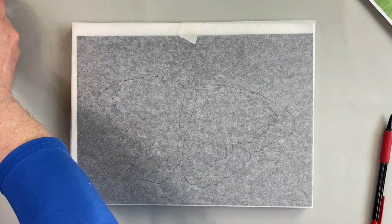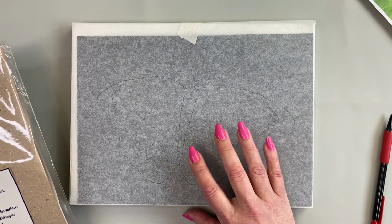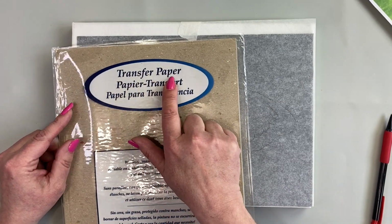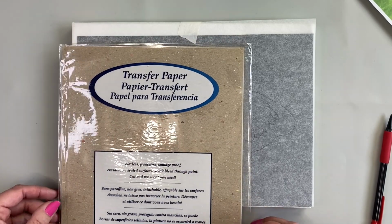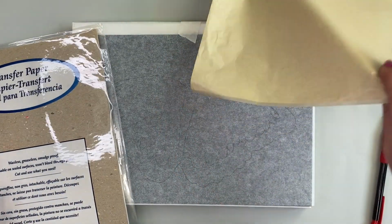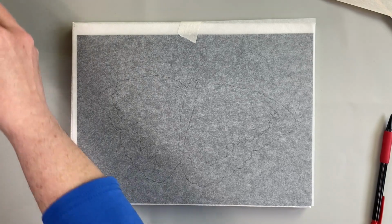But one little thing about the transfer paper first. Don't buy carbon paper. Carbon paper, you'll never be able to erase it from your canvas. The transfer paper will actually have transfer paper written on it, and it won't bleed through your paint, right? So this is the type you get. You can get it in black, or you can get it in white, like this one. So it's great if you're working on a black canvas or a darker canvas or working over a background. You can use this.